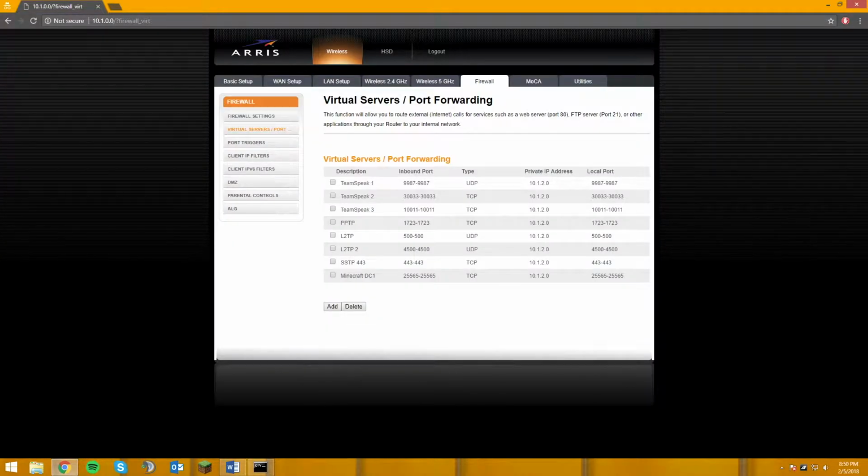So you can bridge it, or you can just go ahead and get rid of your routers and use your ISP's if you can. I would recommend bridging it if you know what you're doing. Or another option would be to connect the server computer directly to the modem and forward through that.